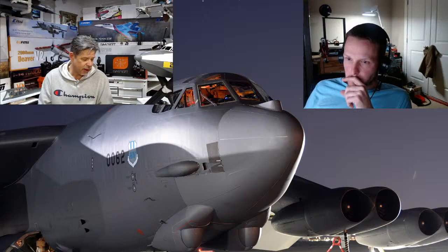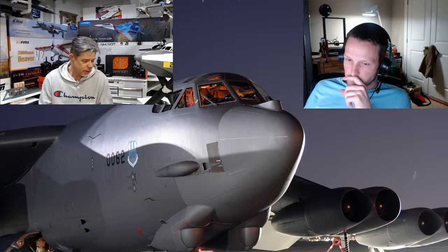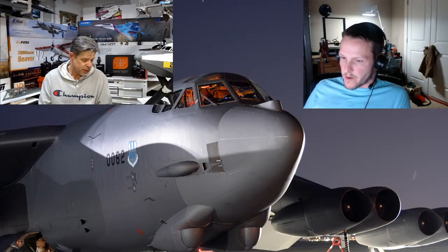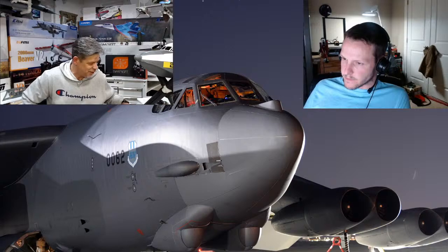So thanks a lot to Brendan for helping me with that and getting me straight, and hopefully when I get these servos, I'll get them figured out, put in, and programmed. But I want this plane to be right, man. This is a super nice airplane, so I just want it to be right. I'll take all the help I can get from anybody.